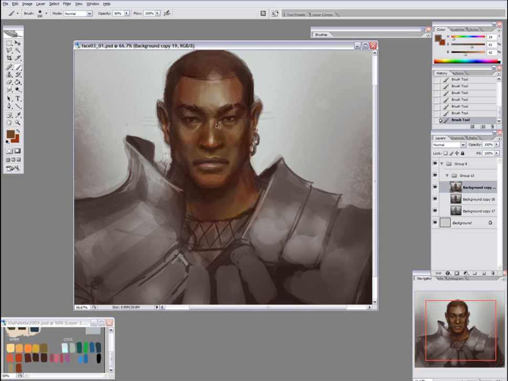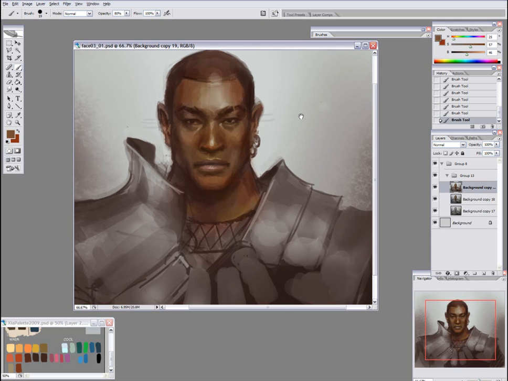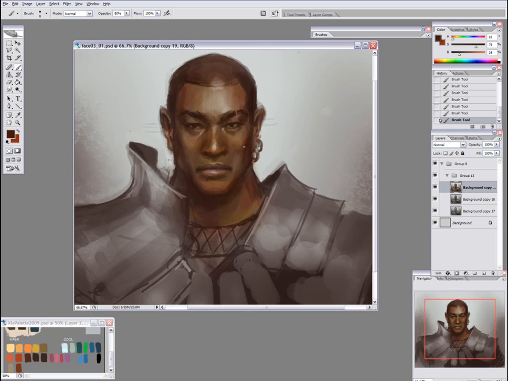So I'm using a soft brush, cleaning it up, making the soft edge in between stuff. 80%. You don't see much change, because it's the color range that I picked from there. But you can see the edge kind of cleaning up a little bit, and then you use a hard edge brush to create maybe some squiggly lines here and there, just to add some kind of painterly effect.